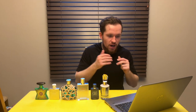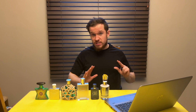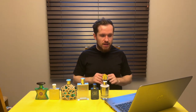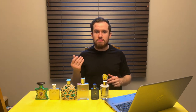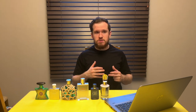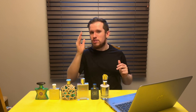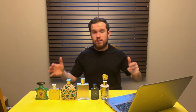And then the base, you got oud, patchouli, and suede. I don't really get much oud in this at all, I will say. The oud's more of a wearable oud, if you're worried about that. Patchouli is going to help give it that green feel, and then the suede in here gives it a little depth at the base and helps it be real rounded to not be too green, but it is a good green scent. So here you have it.